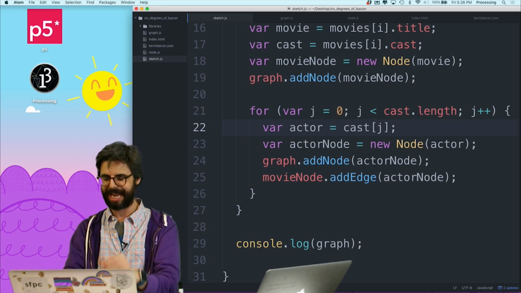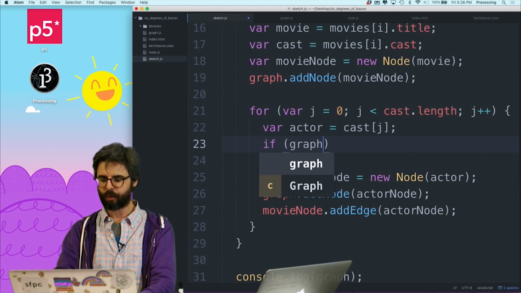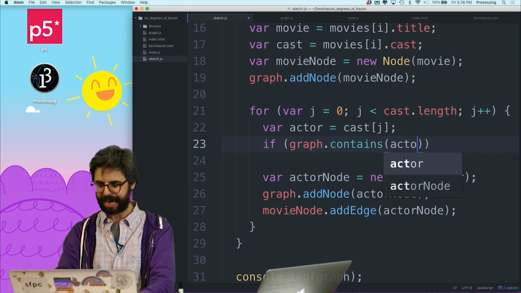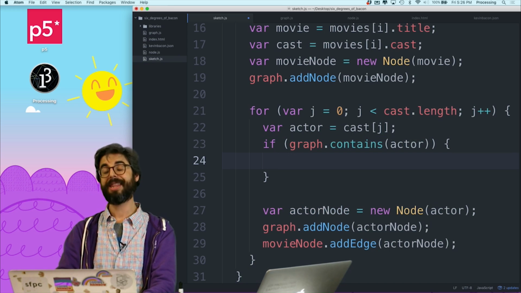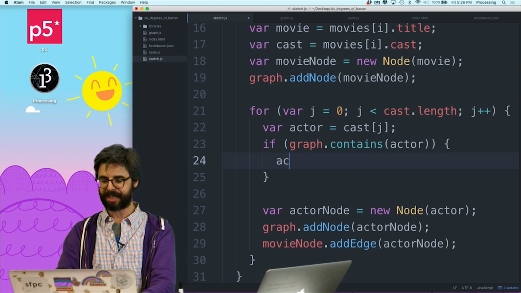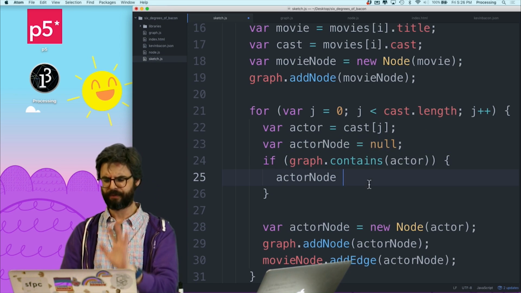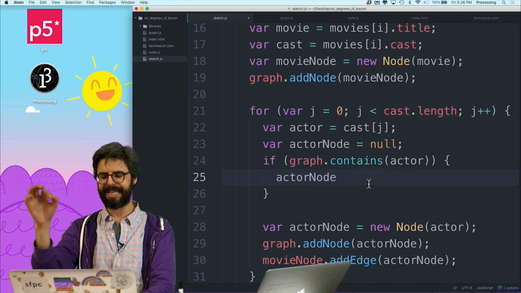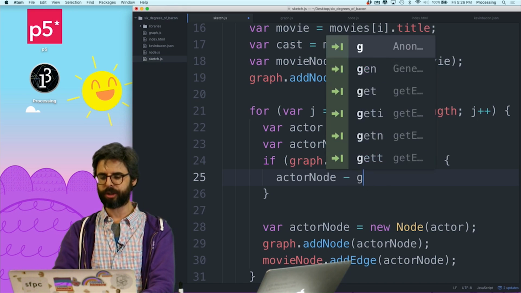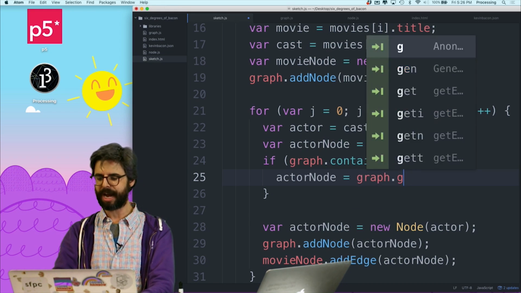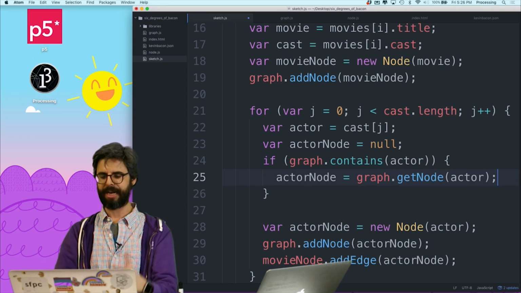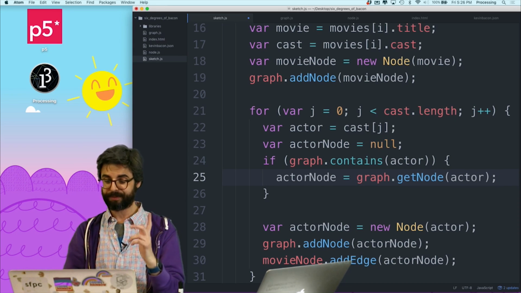So I want to say if graph contains actor, then actorNode. So I want to say var actorNode, and I'm just going to set it to null for a second. If graph contains the actor, then I want to say graph.getNode(actor) or something. You know what I could do?